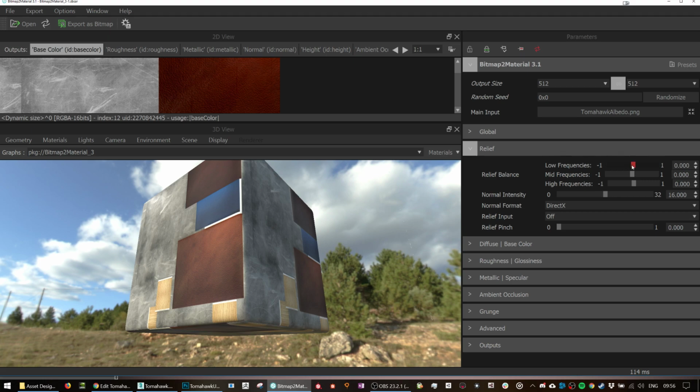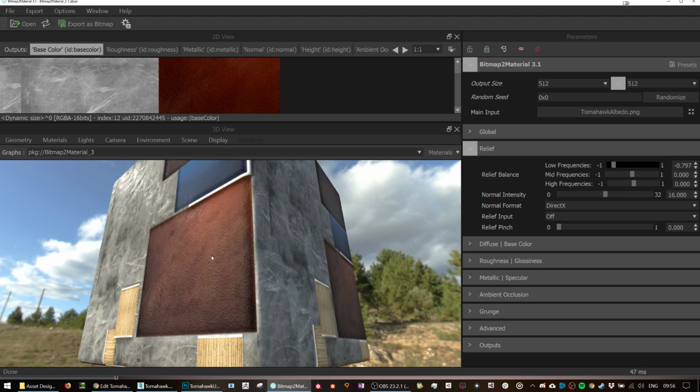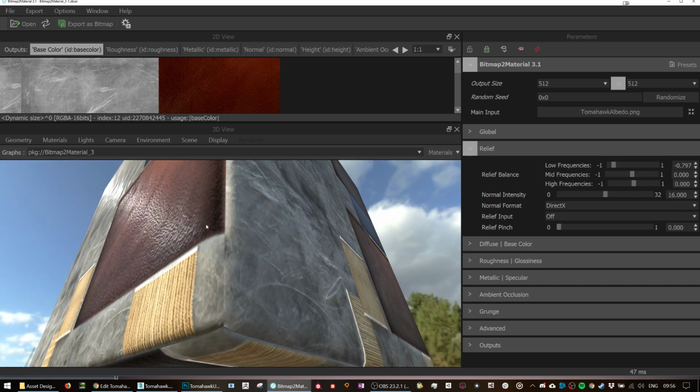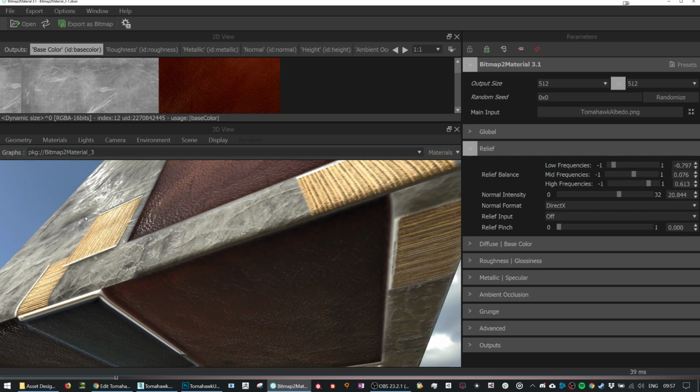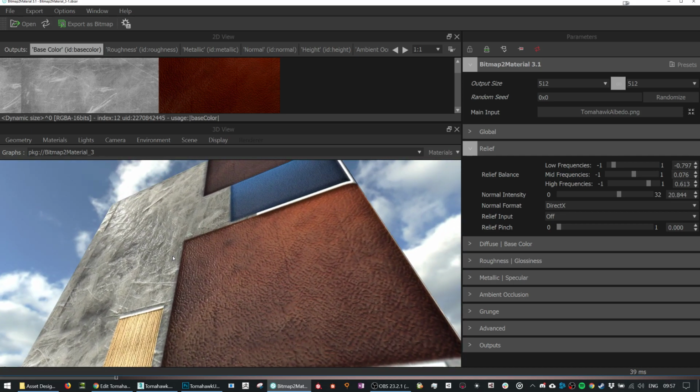which is relief. And basically anywhere that's darker, you see the way it's kind of working? It's generating a normal map. Anywhere that's darker, pushing it down, anywhere that's lighter, pushing it up. And you tweak it using these frequencies here. And then the intensity. That's super intense. Probably don't want that much. Just have it a bit. Cool. So this is another way to make a normal map.